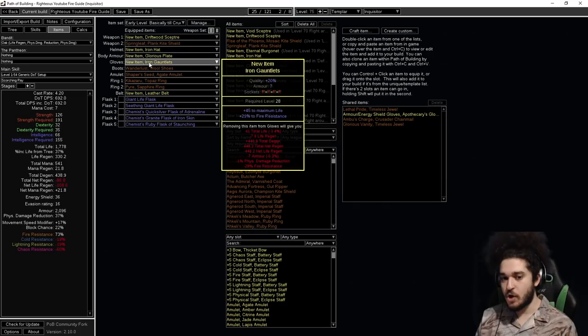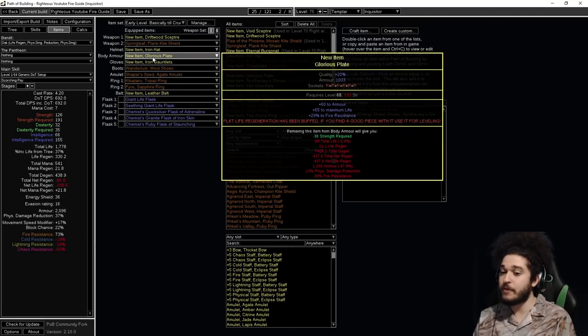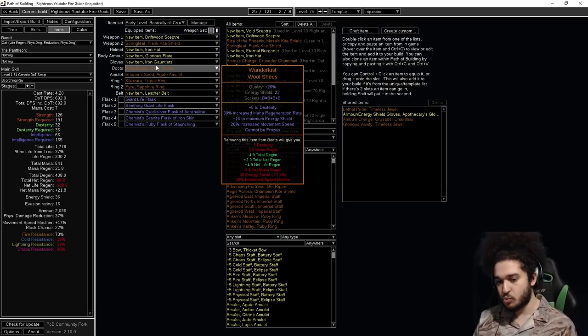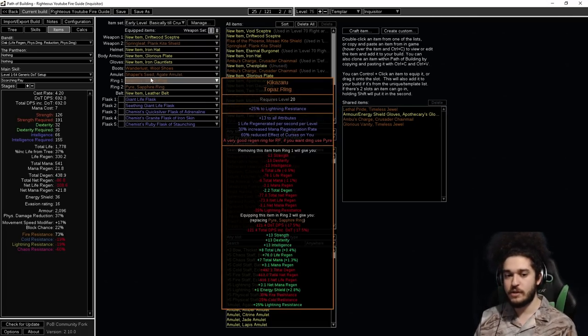Your main focus stats on your armor is just straight defensive, so I just have fire res on there just because I want to make sure it's capped. That's your primary goal, is getting fire res. You are not running Righteous Fire without your fire res cap. Boots are just Wanderlust, not a big deal. It's mainly just because, you know, 1C unique. Shaper Seed, same thing. It's a 1C unique that gives percent regen.